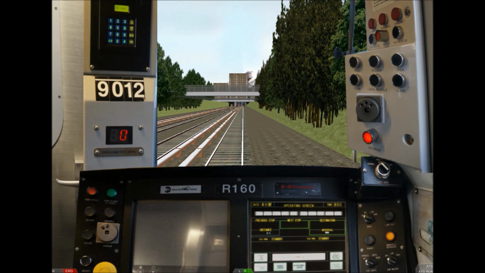We are now in the cab of an R160B with Siemens traction motors, and what we're going to be sampling today is Tony515's new Siemens AC traction motor inverter sound pack for this train. It goes without saying that I think his work is phenomenal. It's the highest quality Siemens sound pack for this game to this date.